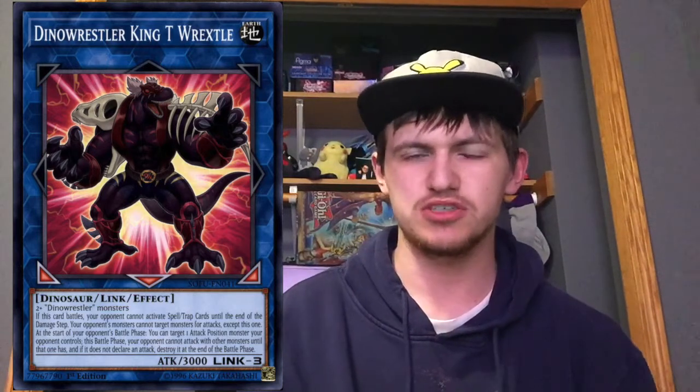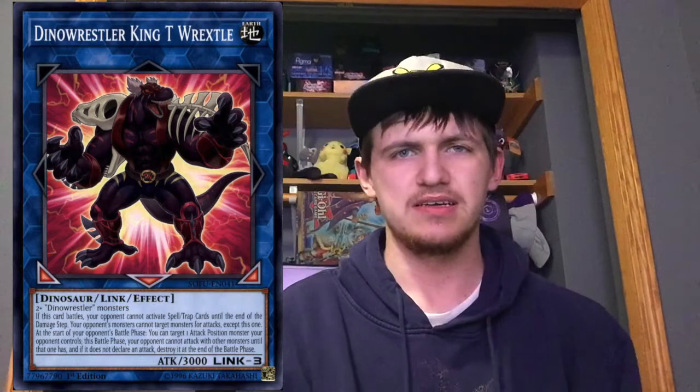The 3 monsters: one's a hand trap that helps protect your Dino Wrestlers from battle. The other is a tutor, and you can special summon it from your hand, with a once per duel effect. And it's a level 2 tuner as well. Then they also got a level 6 Dino Wrestler, which you can normal summon if you control a Dino Wrestler. Also, if your opponent special summons during your turn, you can special summon it back, which is kind of cool.